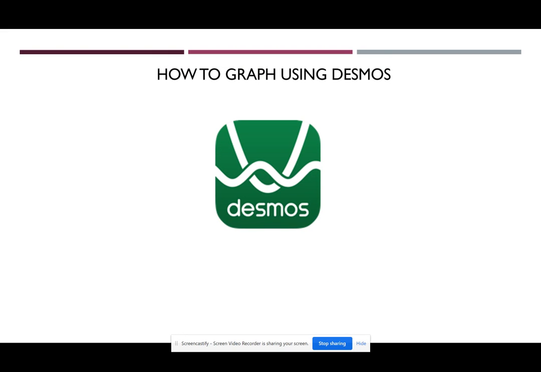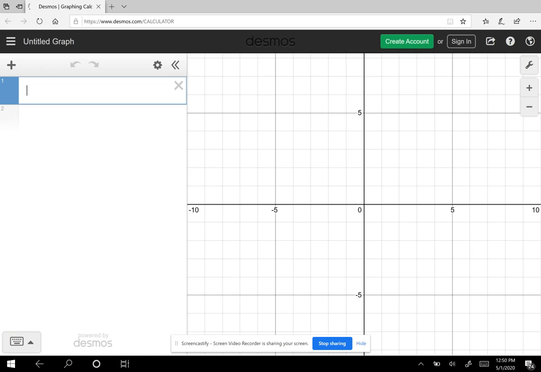So before we get into today's lesson, I want to show you how to graph these on Desmos. It's a little bit hard to find. It took me a little bit to navigate to figure out where it would be. I know a lot of you will be using this because I don't think you have graphing calculators at home. If you happen to have a graphing calculator, you can hit math number 4 for the cube root.